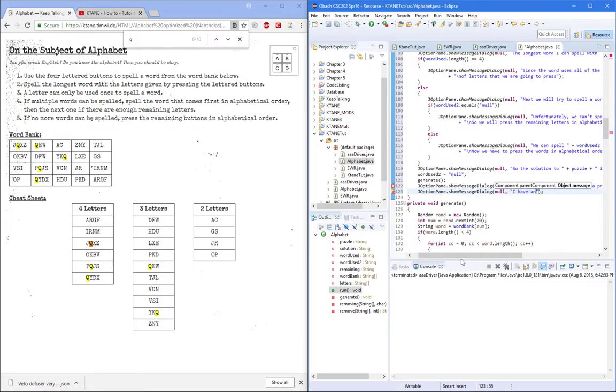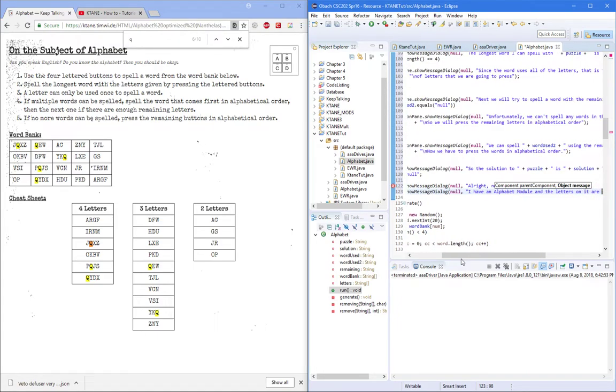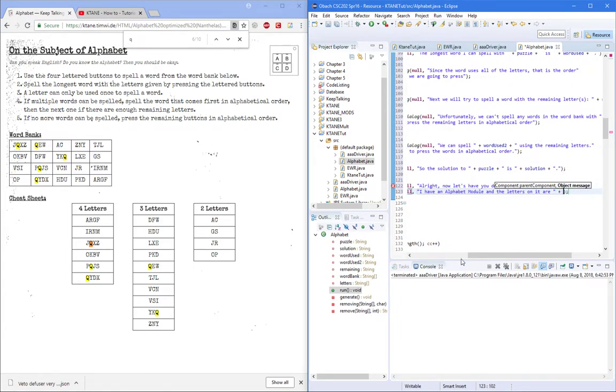I have an alphabet module, and the letters on it are plus puzzle.